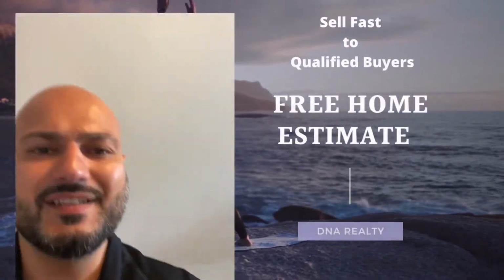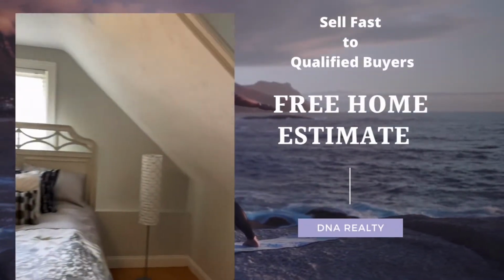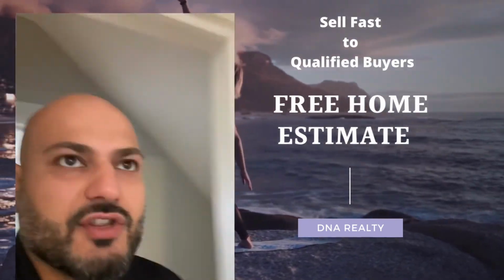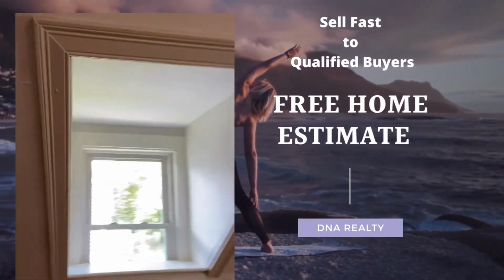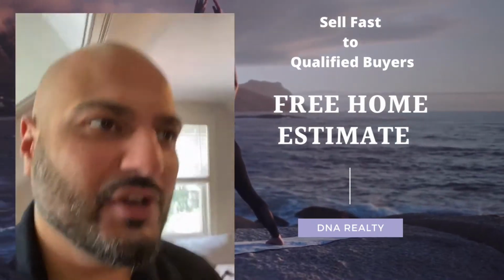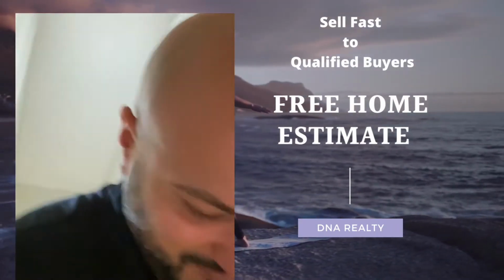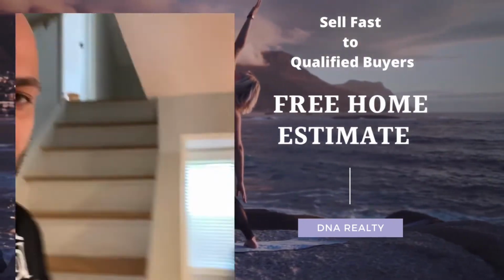We're gonna start in the bedroom this time. So 3-bed, okay? These are the bedrooms. These are the 2 bedrooms upstairs. 3 bedrooms. Nice skylight over here. It's pretty cool. If you know anything about Nahant, Massachusetts, you know I'm right in the middle of the ocean. 3 bedrooms, 1 bathroom.